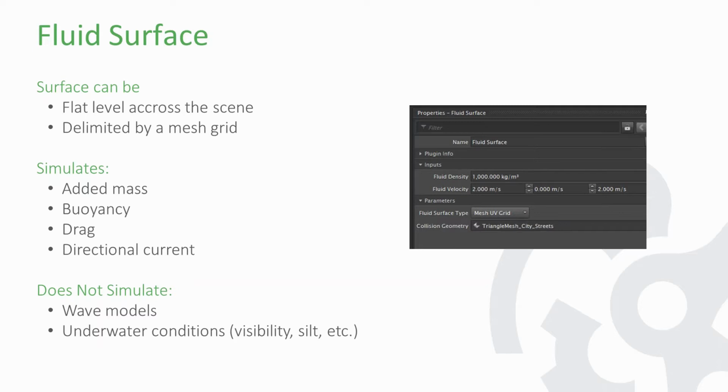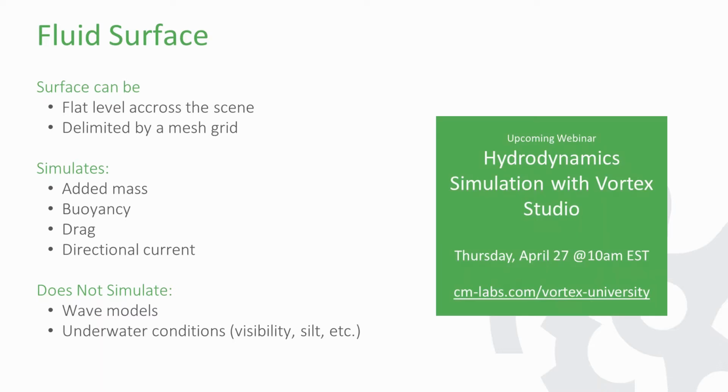So what we have now is something called Fluid Surface, and it allows you to create an area of the scene which is, as the name says, a fluid. You can define the density and the velocity, and it allows you to simulate the buoyancy and the drag of a current, but you don't have to spend computing time on calculating the surface wave or the underwater condition. You can always add a silt extension if you want to have control over your underwater condition, but it doesn't come by default because the point of the fluid surface is to allow you to have a fluid volume, basically, in which to test your objects.